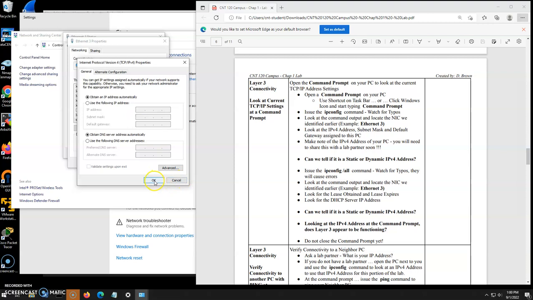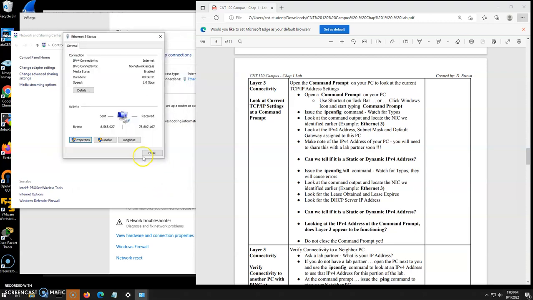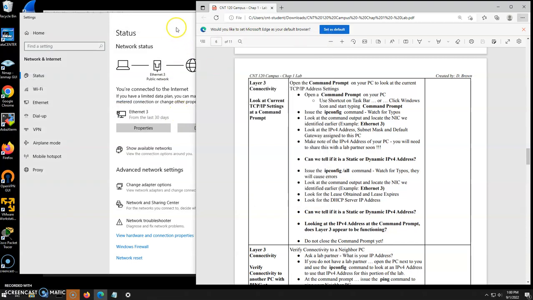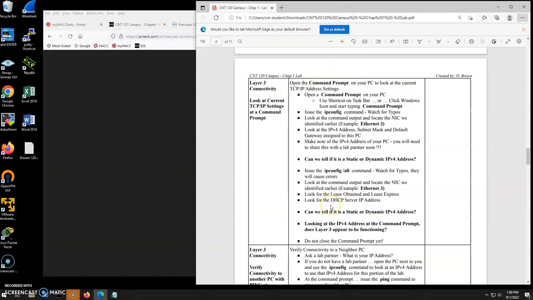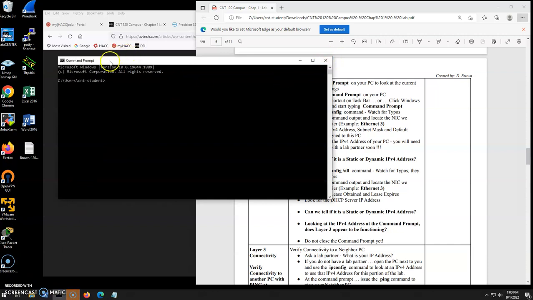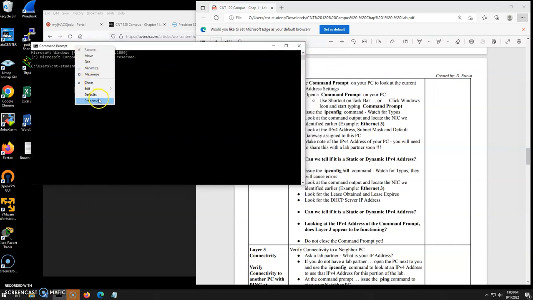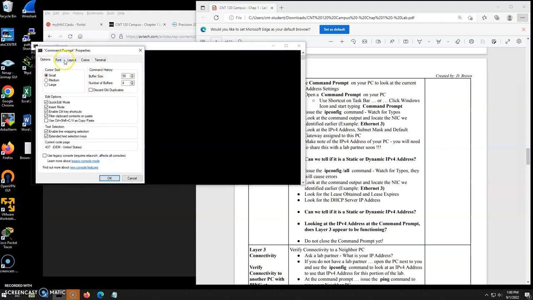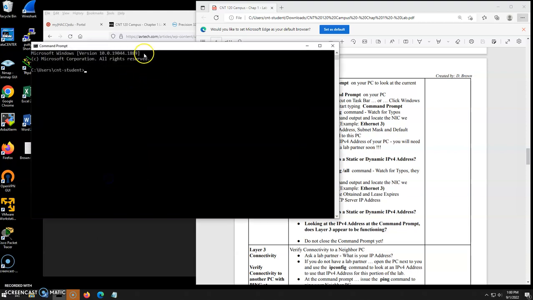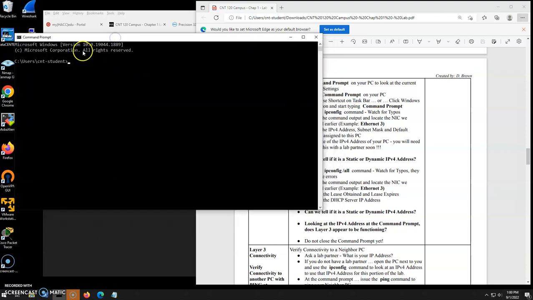So I'm going to close this. I'm just going to say okay to all these. I'm just going to close it. I didn't change anything. I'm going to close all those. I'll even close this one out here just to declutter my screen for you. I'm going to open my command prompt and I'm going to issue a command. I'll use the shortcut down here. Okay, and actually let me make my font a little larger. Let's do font and let's make it a little larger. Let's try that. That's a little better.